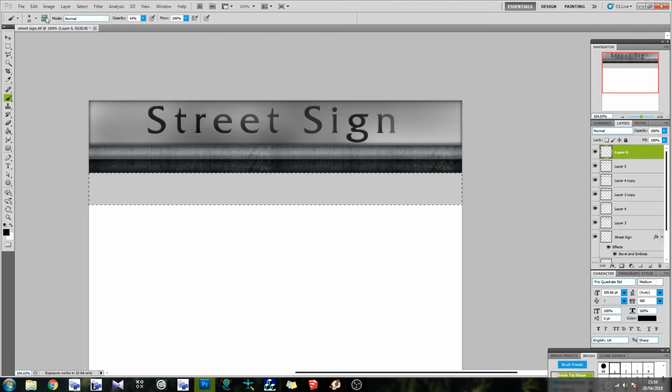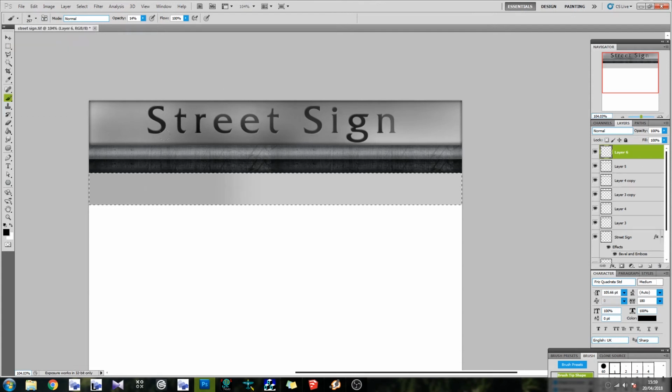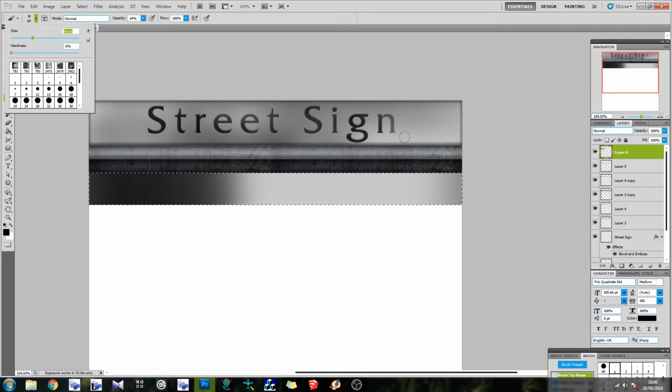And we're just going to use our brush tool like we did before on a low opacity setting. We're going to make it fairly dark at the top to about halfway down, then we're just going to get lighter. And we're going to make it fairly dark at the bottom as well. So lower the size of the brush.